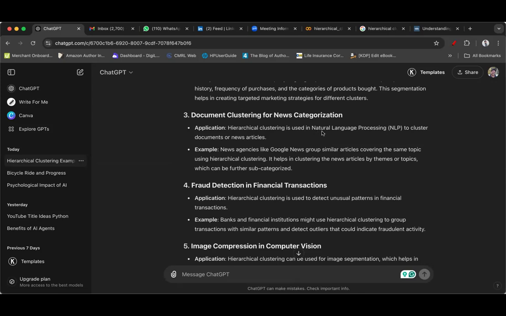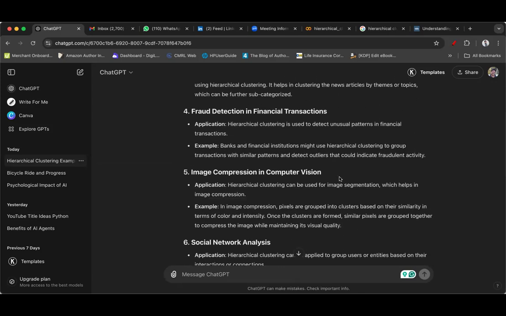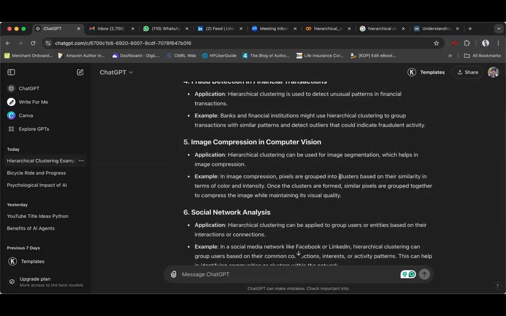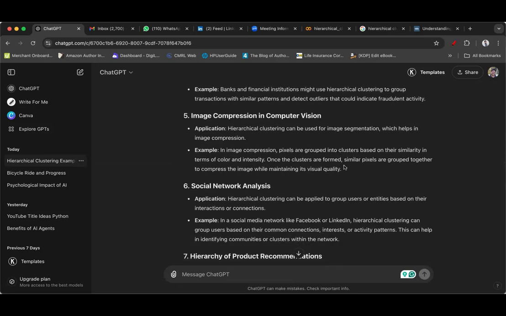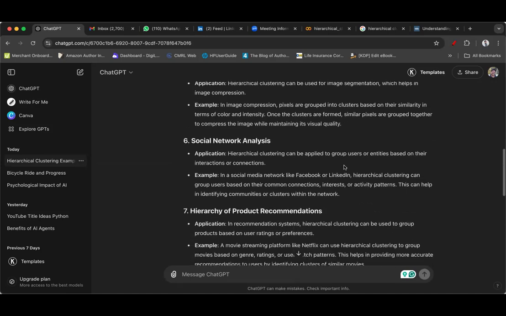That too in NLP. Hierarchical clustering is used in NLP to cluster documents or news articles. Fraud detection, yeah, credit card, bank, and everything. Image compression through computer vision, we'll see while learning the deep learning models.